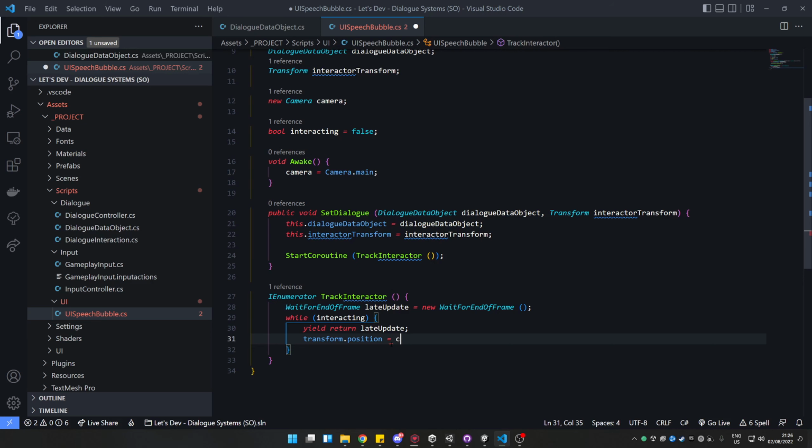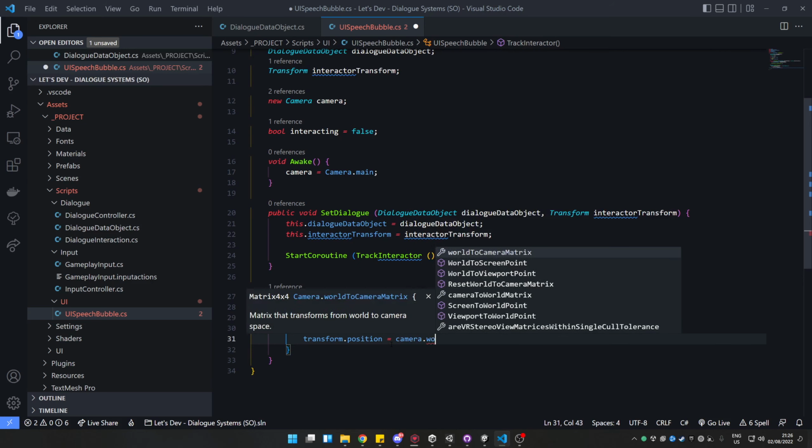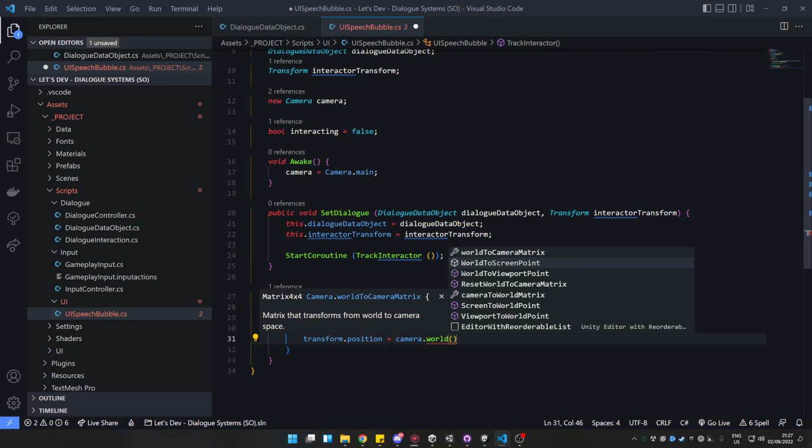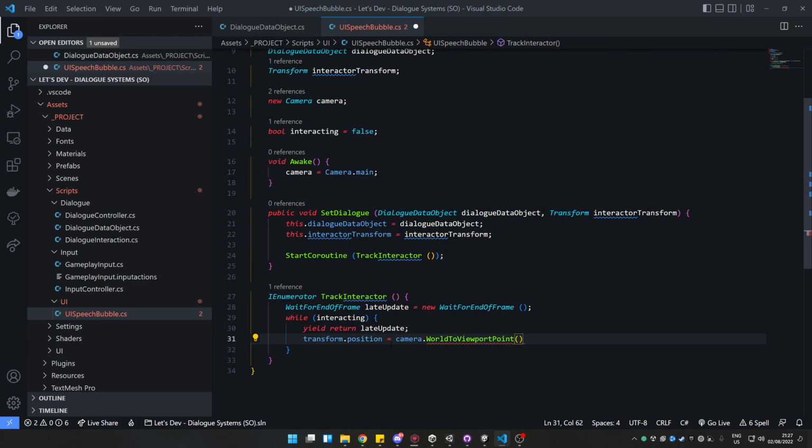So the position is going to equal then the camera dot world to screen point. Or do world to viewport point.